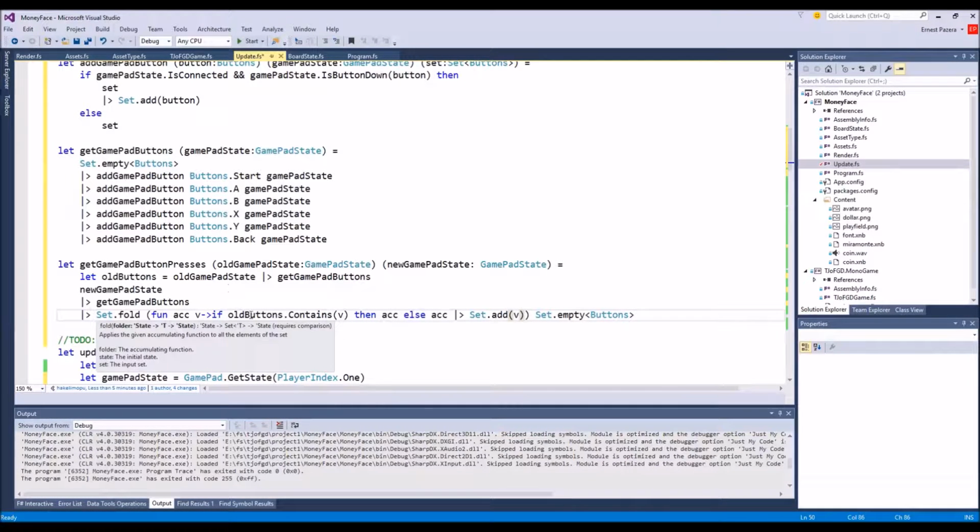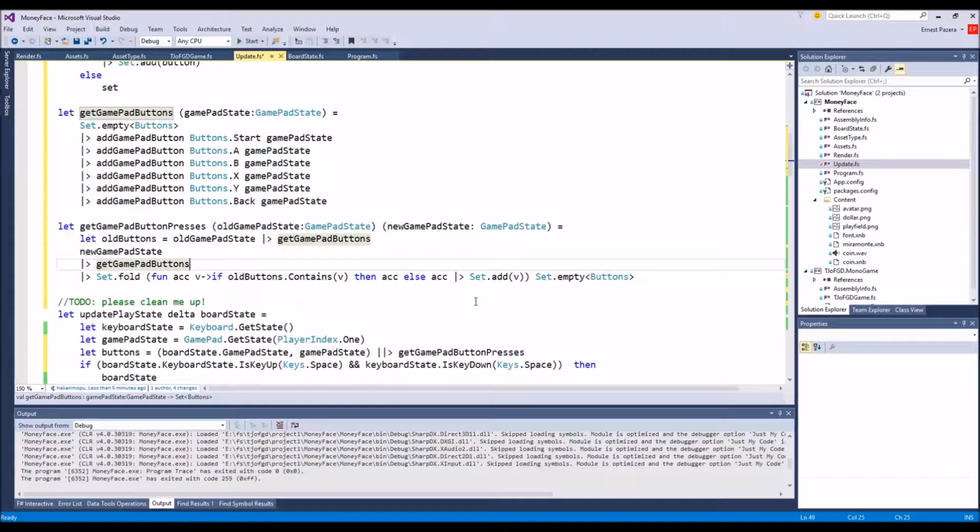Thinking in folds is a very functional and F-sharpy way to do things. And also let's not use V. Let's go with button, because this will make things a little bit easier to read.